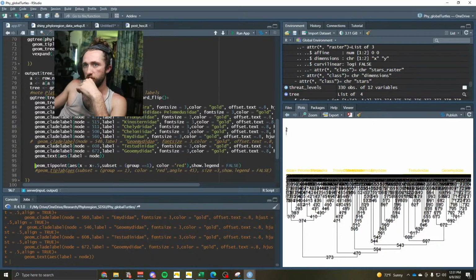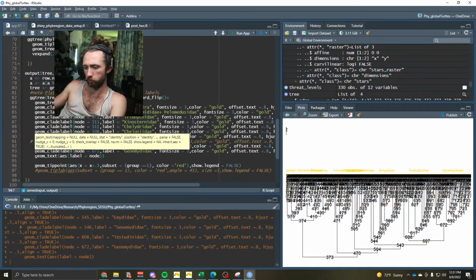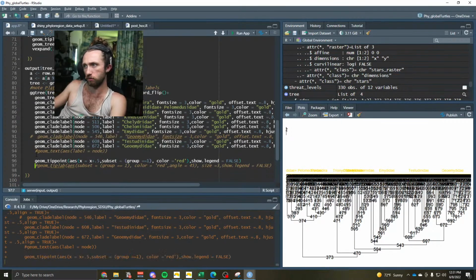I think it's going to be 545 is the thing. Okay, so now let's remove these labels.